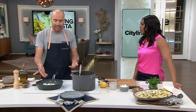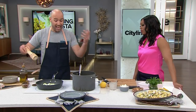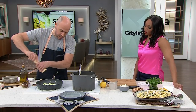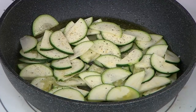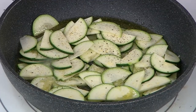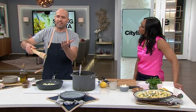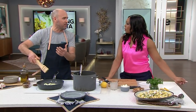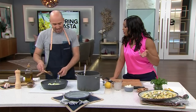And listen, you can make this with other vegetables as well. Eggplants, you can make the same dish with eggplants. Right. That would be perfect. So a little bit of salt and pepper. People never know what to make with eggplants. It's true. It's like, what do we make with eggplants? Yeah, and it's just a good vegetable. An Italian has to tell you what to make with eggplants. No, just go to your local Italian and say, listen, I got this eggplant. What do I make with eggplants? I'm not really sure what to do with it.